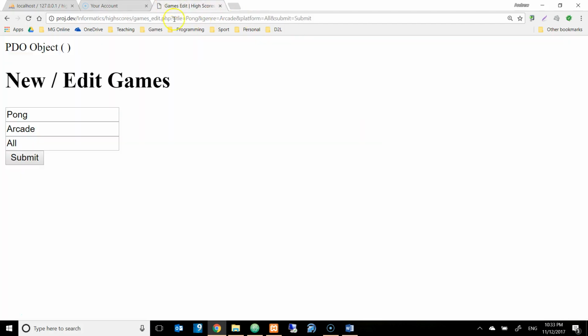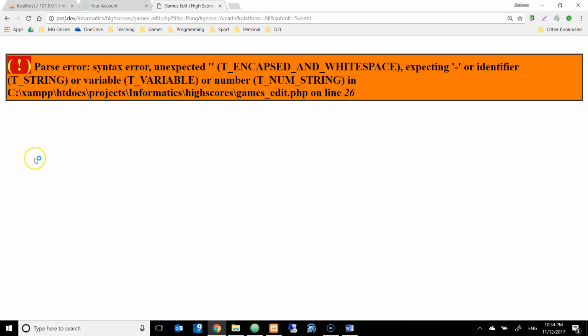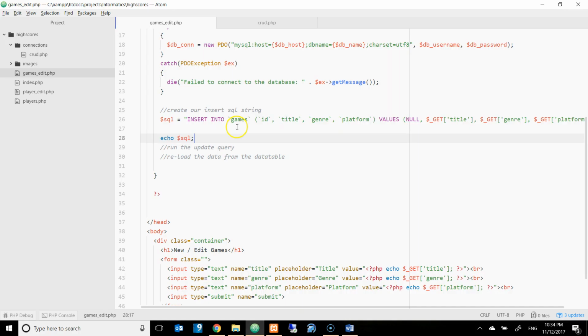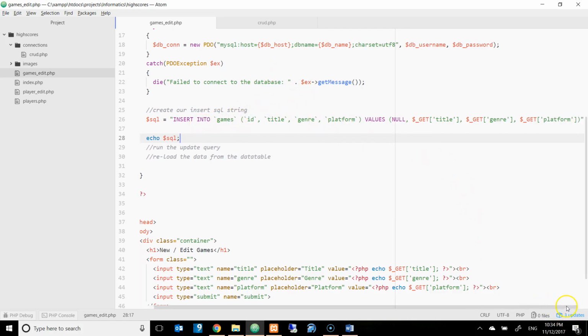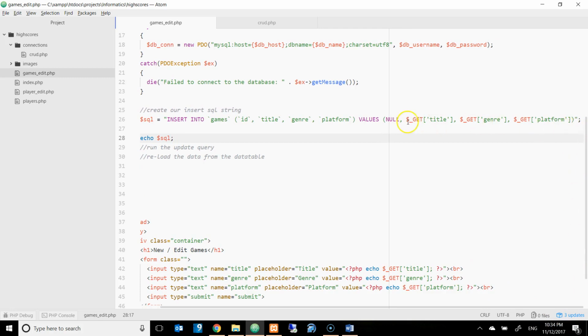So again, the form is here. It's already been submitted, so I'm going to submit it again. Oh, what have we got here? Oh, what have I done? Failed to... platform null get title.